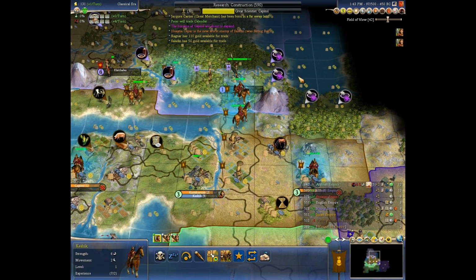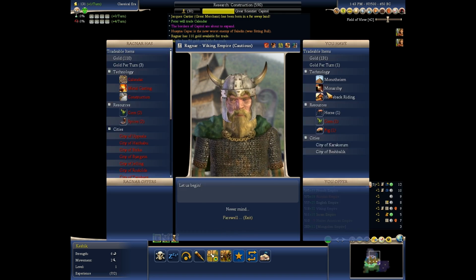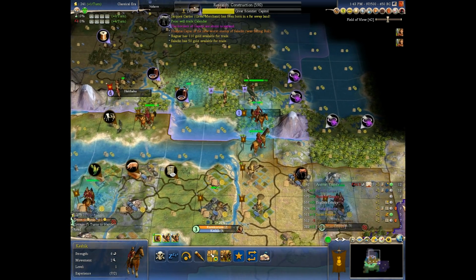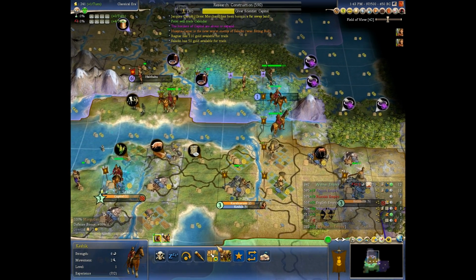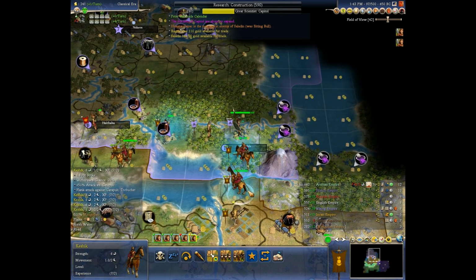I would say next turn. Let's see if we still have that money. Oh yeah, I've got a little money for trade. Hey, why not? It'll keep me alive. Okay, so I'm gonna... Yeah. Get ready there. Do we actually need to wait?